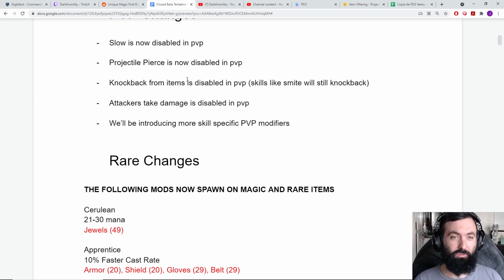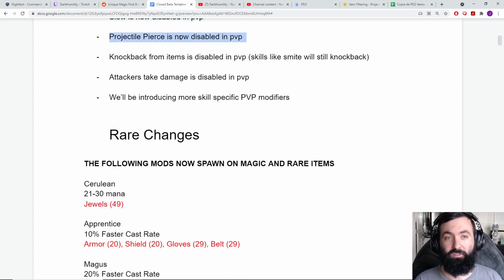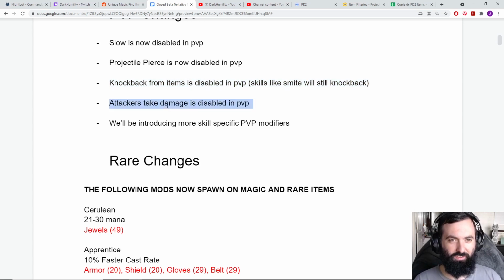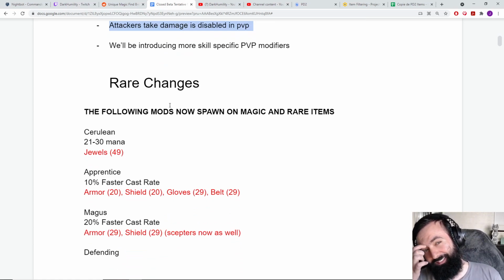PvP changes. Slow is now disabled in PvP. Fair enough. Slowing is pretty OP. Projectile Pierce is now disabled in PvP. Okay. Knockback from items. Okay. Yeah, like knockback from wind force. Yeah, that's probably a good thing. Attacker takes damage is disabled in PvP.